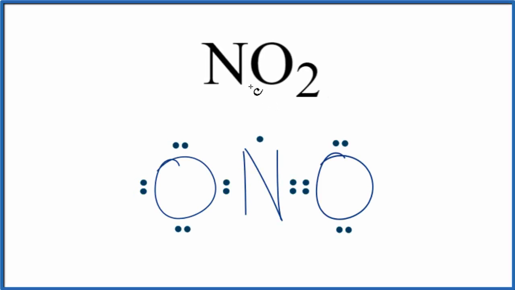Let's talk about resonance for NO2, nitrogen dioxide. First off, if you're looking for NO2 minus, that's a very different compound. NO2 is a neutral molecule, but NO2 minus is an ion called the nitrite ion. If you need help with the nitrite ion, which also has resonance, there's a link in the description.